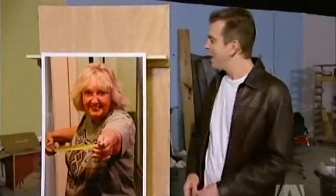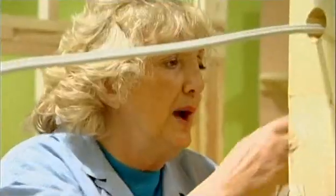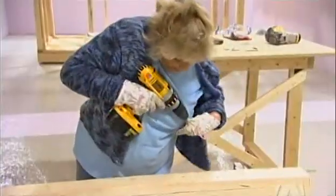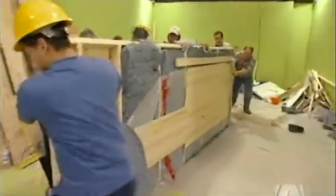The second worst handyman in Canada is Ruth Summersides. During her stay here at rehab, Ruth only managed to finish one job in the time allowed. "Where's my drill?" She was constantly looking for her tools. She was the most injured person we had. "I just hit myself in the face with a hammer. Damn. Ow, ow, ow." And in the end, Ruth's shed was cut in half, then reduced to splinters.